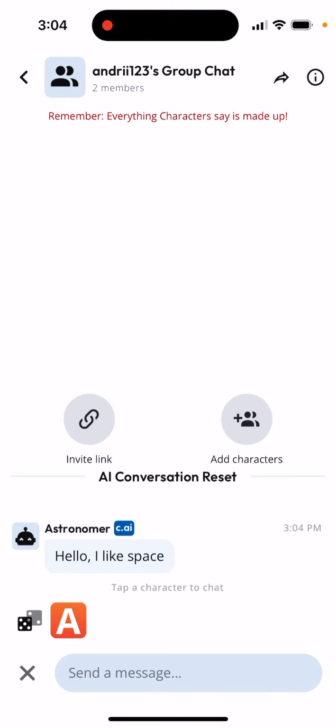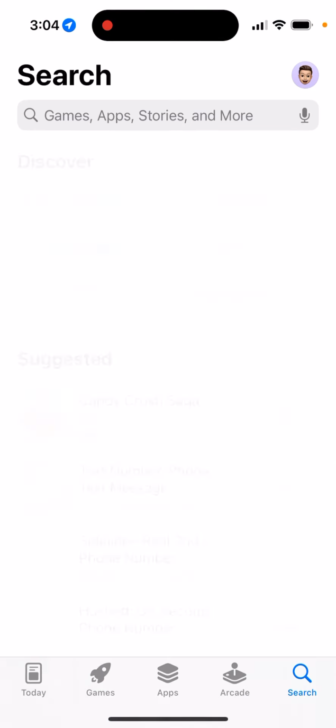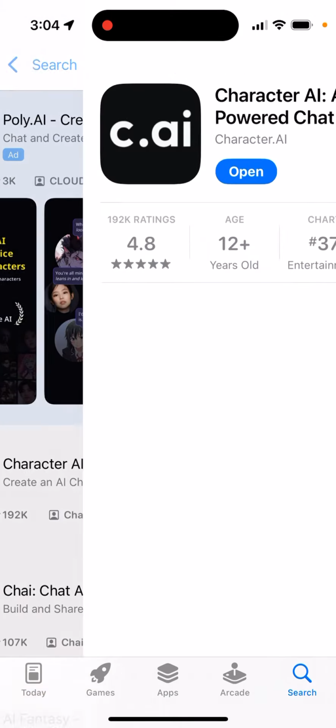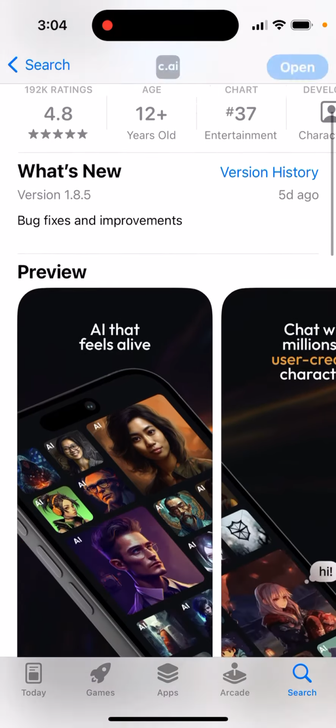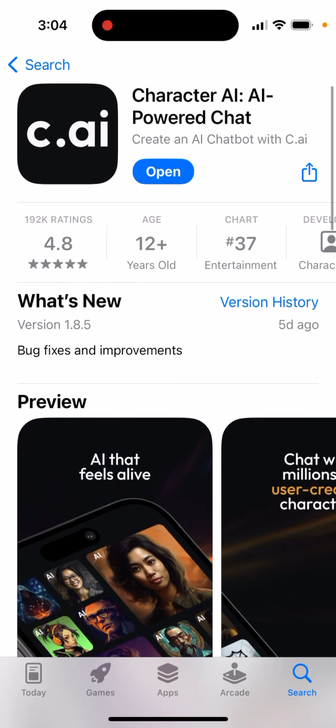However, again, in some cases, this functionality doesn't work. Some people can't create a group, because there is some weird glitchy update for Character.ai app. So again, just try to use it on the website first, and make sure that your Character.ai is always updated, because it's like a super buggy app. So again, some users can't create groups at this moment, but hopefully the issue should be fixed soon.